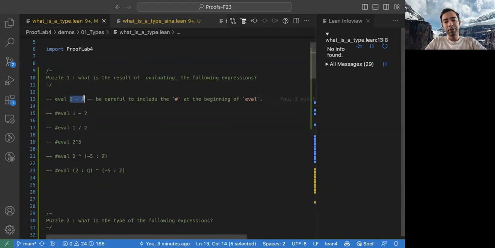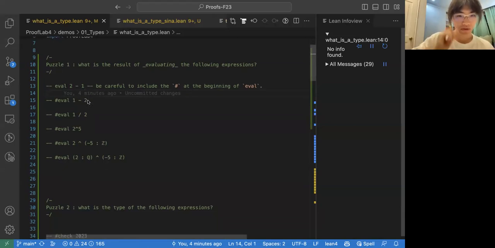So here's an expression, 2 minus 1. Once I evaluate that, what would Lean, or rather this info view, output? That's the question. On my screen, Langi is on the left side, then there is Sherry in the middle, and then there is Kylie on the right. I want to do this in clockwise order. So I start with you, Langi. Maybe you tell me what the result of this would be. Is it just 1?